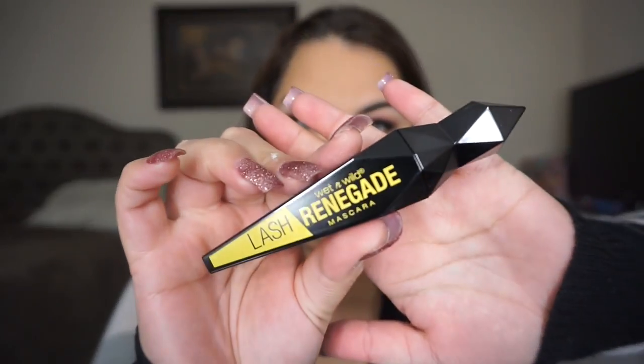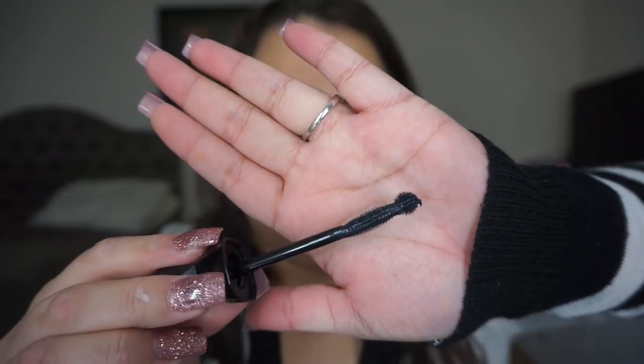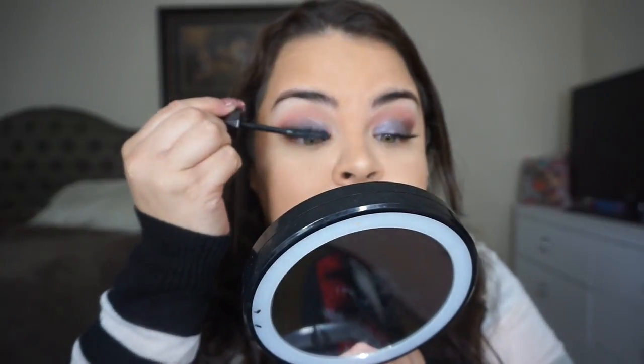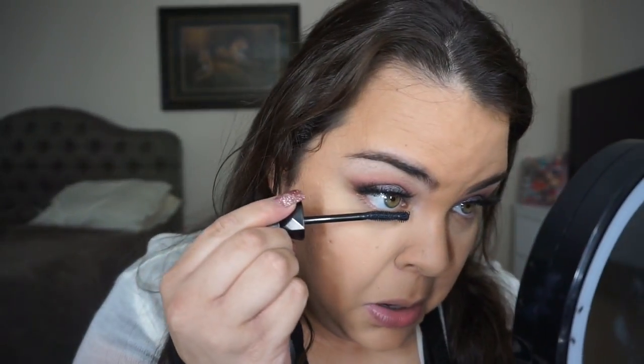So this is how the mascara looks. It kind of reminds me of Batman for some reason. I already have my top lashes, so I'm going to do it under my eyes. This is how the wand looks with that little ball in the front. I'm just going to put one coat on the top. So let's go see.